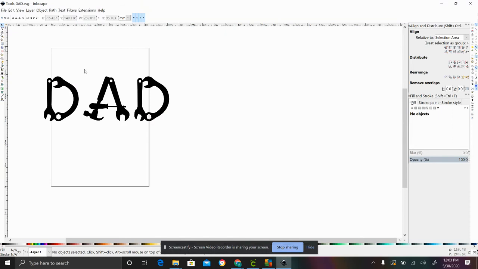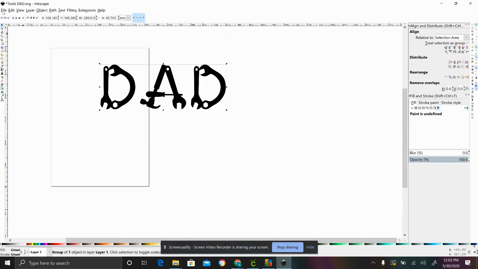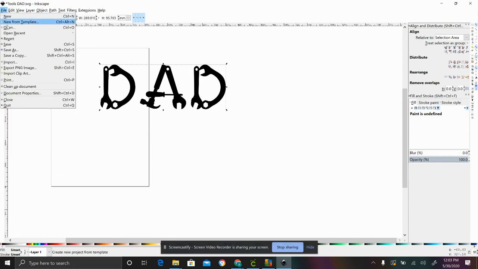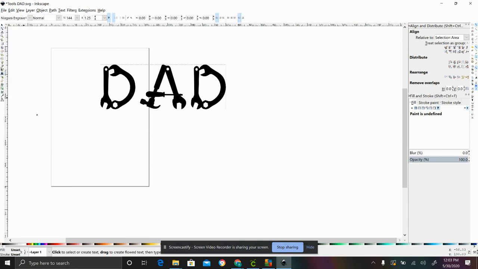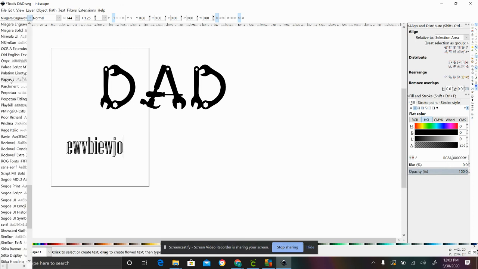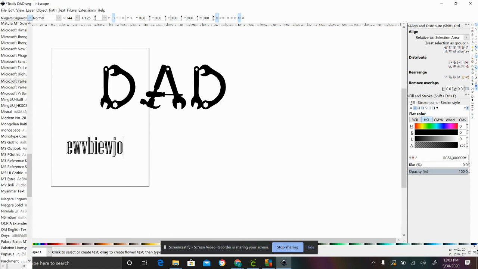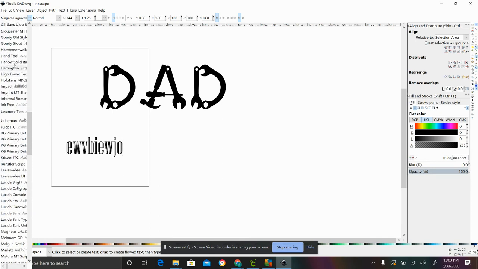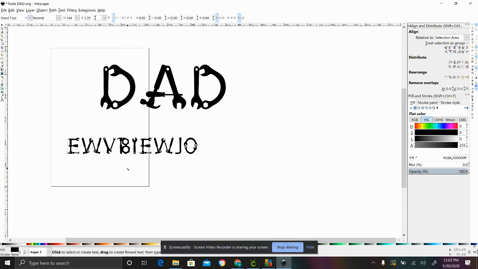You can then open up Inkscape. This is actually one of the fonts that I just recently bought, which I thought was so cool. If you try to type something here, I'll just type whatever. Then we can go to the fonts that I've bought. The one I just bought was Hand Tool, I believe. Yep. And then it'll transform it into that font, and that's something that you can use.